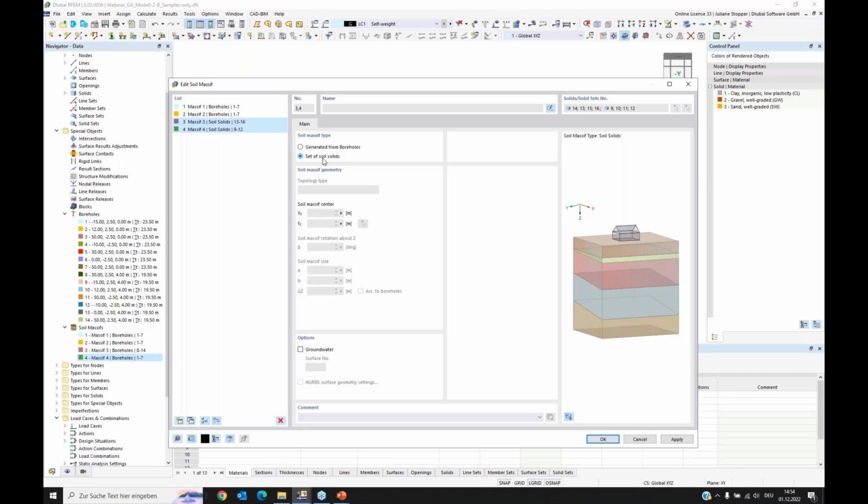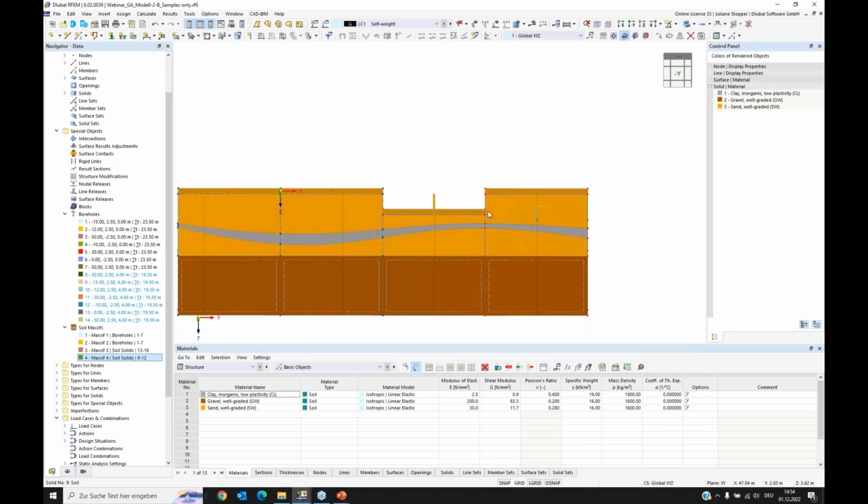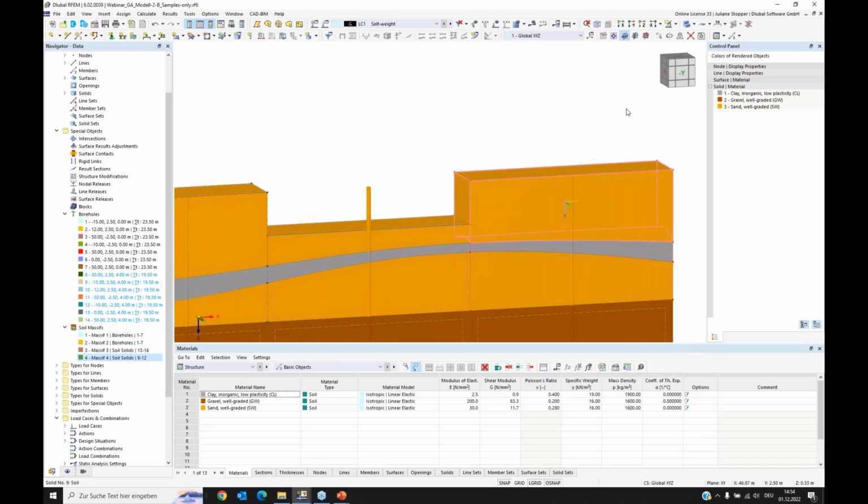Then the connection of the solids to the massif, and especially to the boreholes, is deactivated. So if I change something in the boreholes, these two massifs won't be changed. But it enables us to change the geometry. So I want to do this now.